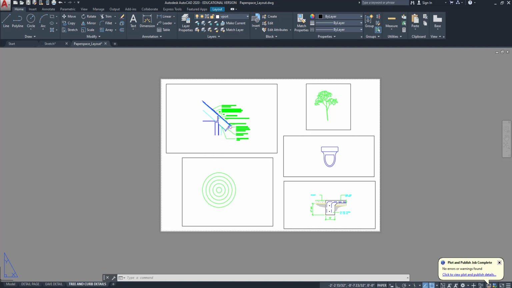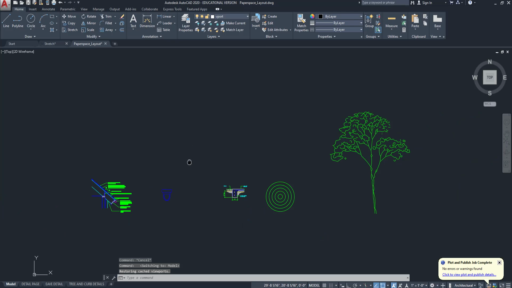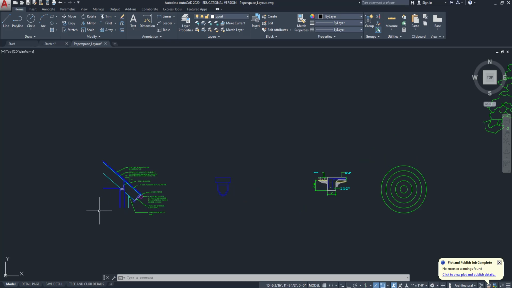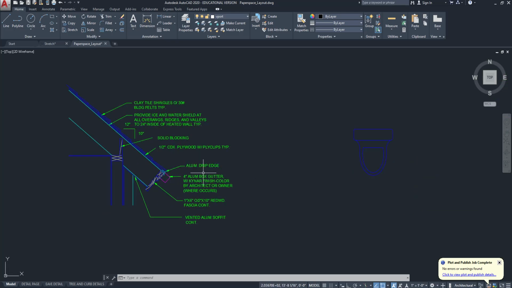Okay. So the final thing that we have to talk about is going to be annotation. And when I say the word annotation, I mean things like dimension and text and leaders like this that describe things on the screen, all right? It doesn't matter if you're generating an eave detail like this or a widget or whatever, something mechanical, nuts and bolts mechanical that you're laser cutting or printing out schematic drawings for, right? It doesn't matter what it is. You're likely going to draw something in AutoCAD someday, and you're likely going to have to dimension it or put a piece of text or a leader on it to describe what it is, okay?